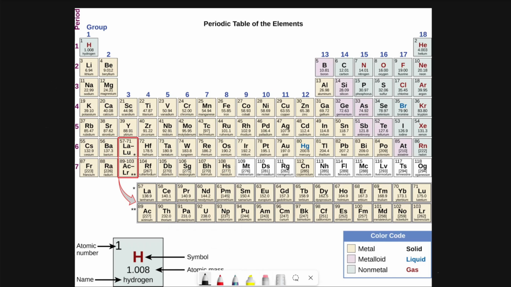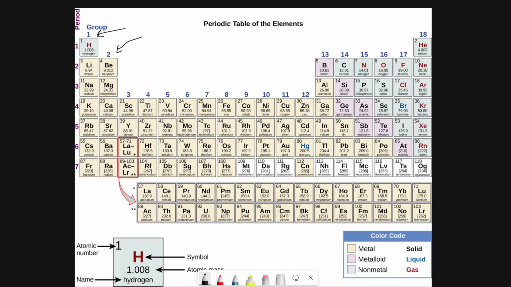The groups on the periodic table represent the columns, top to bottom. And so in each group or column, the numbering is going to give us information about how many valence electrons we can expect in the valence shell of each of these elements. The valence shell is the furthest distance away from the nucleus and contains the valence electrons, and those have the highest energy in the atom. Groups 1 and 2 are very straightforward because those are the number of valence electrons we can expect.